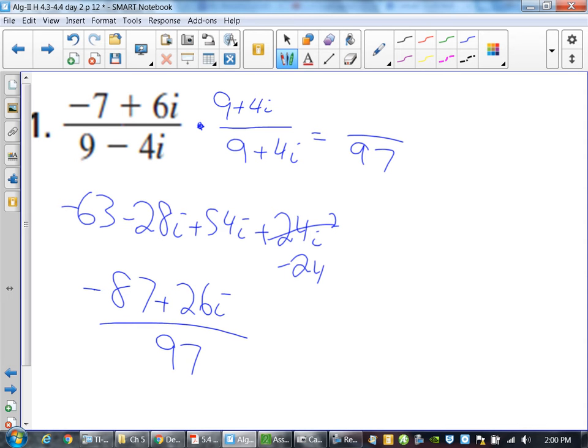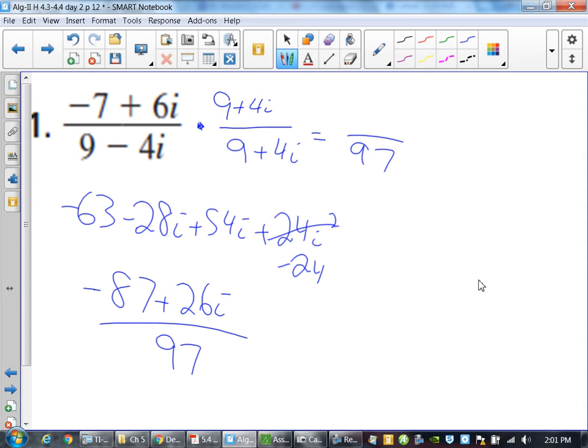If you look at the Big Book O answers, a lot of times what this book does is split it apart into 2 fractions. Don't waste your time. The only time I'm going to ask you to simplify these any further is if they're all divisible by 2 or 3 or something like that. That's when I'll worry about it. The rest of it, nah. If they're all divisible, then we simplify. There are a couple of examples of that coming up that I'll show you as we go through.